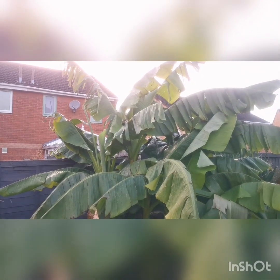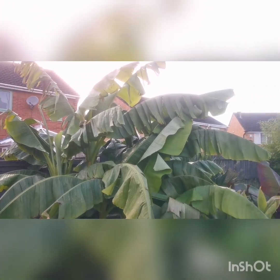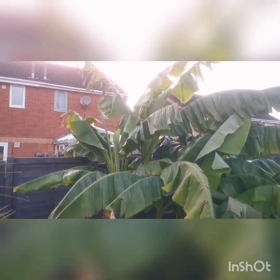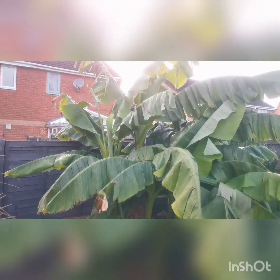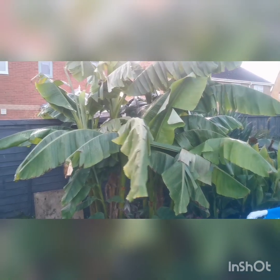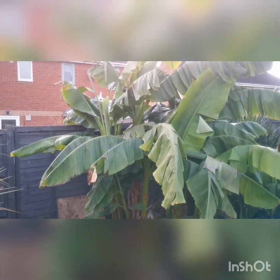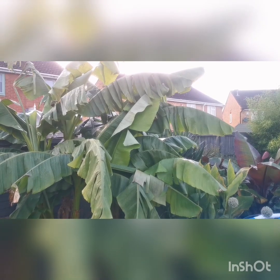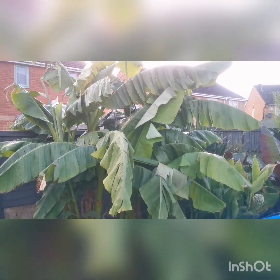Alright, so even though a lot of you may have suffered similar damage to what I've got here in the UK with these winds we've had over the past 5-6 days, one thing to bear in mind is they're such quick growing plants that a new leaf will soon come out and replace those, and when it comes down to it, you can always end up tidying them up, chopping them off, and it should really do nothing wrong to the plant.